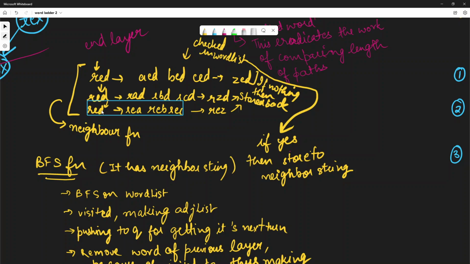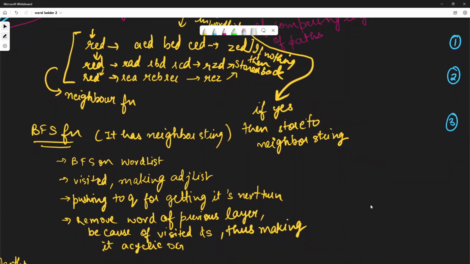That is the thing which we will be doing here. And then after transforming it to red again, we'll check for our next character transformation. So this is how we will be checking for all the characters in a particular given word, and this was all what our neighbor function will be performing.